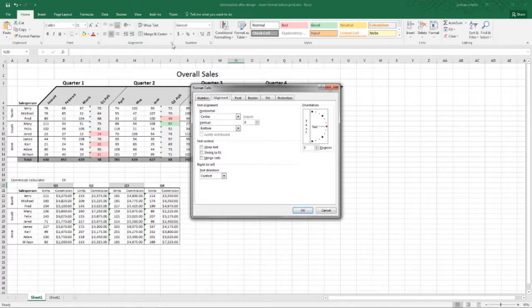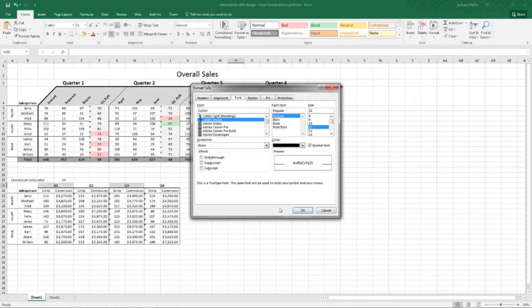Now, if I look at this dialog box, and if you're observant, you'll notice that the font tab is right here. And yes, we're not actually opening up a different dialog box. All that we're doing is opening up the same dialog box, but selecting a different tab. Which means if I'm here and I've selected the alignment tab, I don't have to close it, go over here, and select the icon to bring up the dialog box again. I can simply go font. There's my controls again. So that dialog box is the same for the majority of these groups, but it selects the appropriate tab within that dialog box.